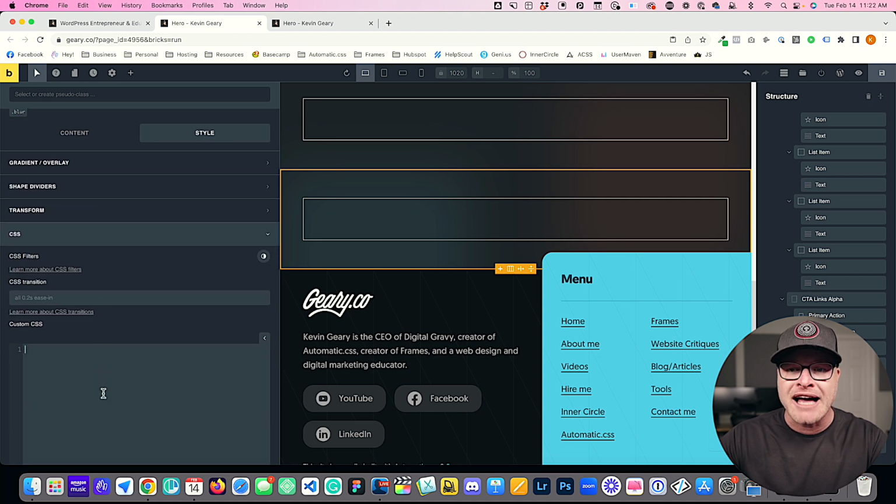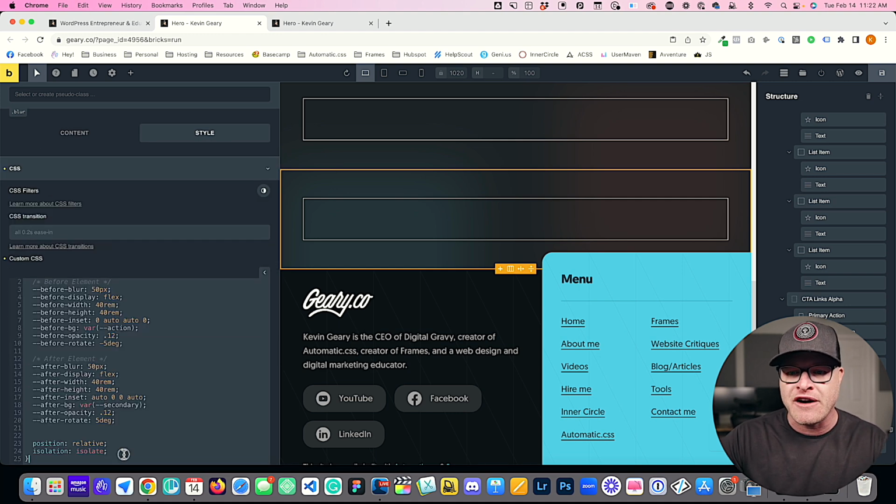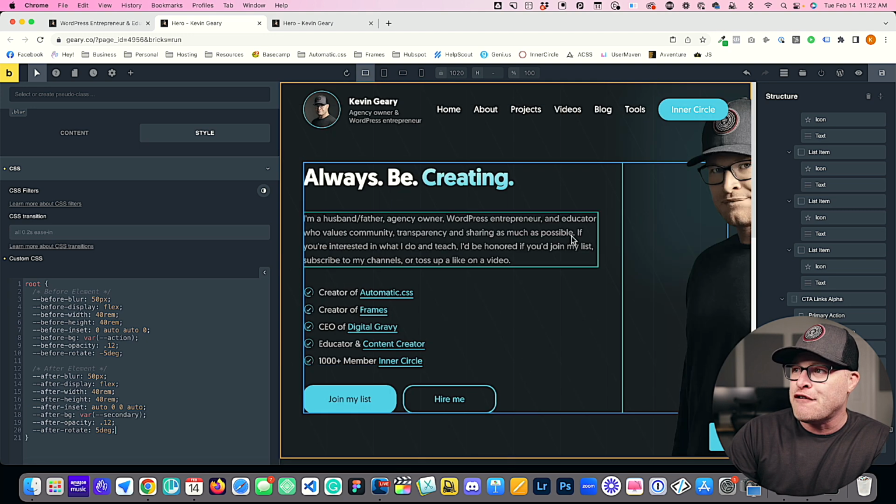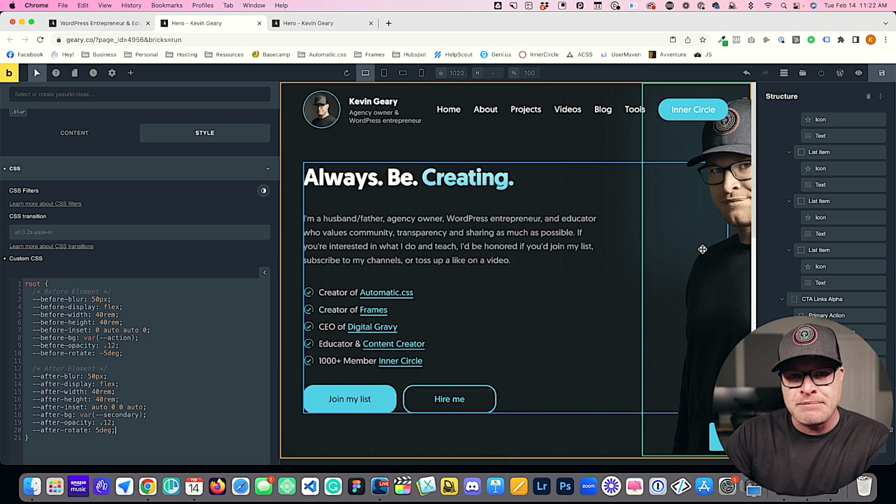And here's the magic of locally scoped variables. I can take this out right here, and I'm just now looking at my variables. Any changes that I make here will only occur to this one-off instance of these blurs. It will not affect my other blurs up here.